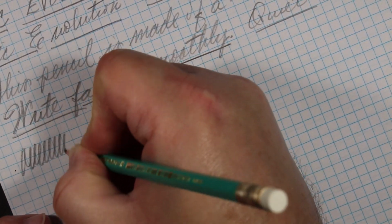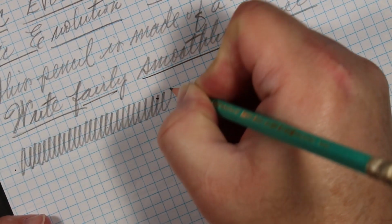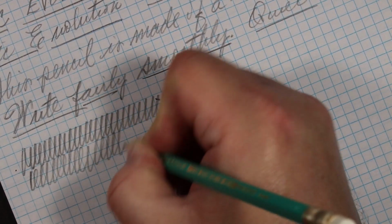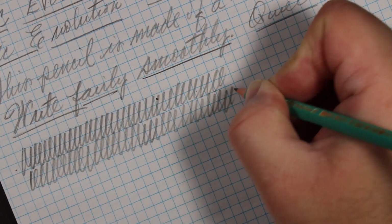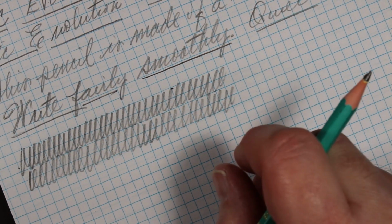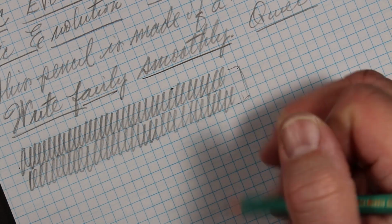There goes the tip again. Is this an HB number two? I guess in terms of darkness, I'm pressing really hard on the paper, just so that you know. Does not smudge much at all. Very little smudge drag with this pencil.